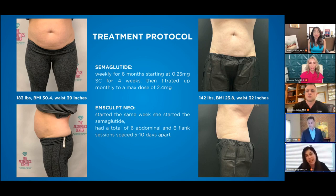And it's also important, I think, to set realistic expectations. We want to do the healthiest and safest thing for our patients. And I tell all of my patients, we're going to do this low and slow. Your weight did not come on in 1 month. It has been climbing up over the last few years, and it's going to take time to slowly get that weight off and for you to be able to maintain the weight loss. Then I present what I feel is the best plan for them. The vast majority are really appreciative of the conversation, and they're all really interested in incorporating Emsculpt Neo into their weight loss routine. Absolutely.